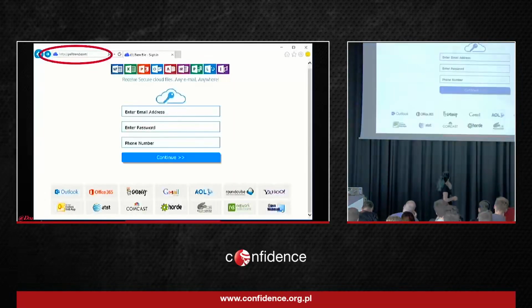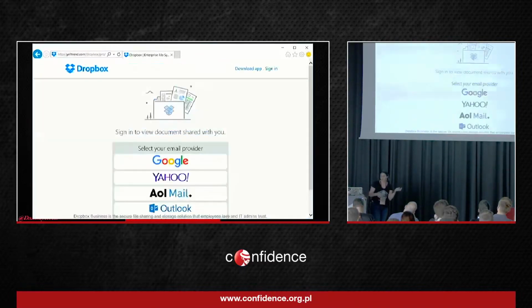So it might look like a page that looks exactly like the secure login, but if you look at the domain on top, yeltrend.com is not actually Dropbox. Or in this case, another signing screen for Yeltrend. This is actually an email. Both those screenshots were from a phishing scam that was running around last Saturday. So a lot of times it looks legitimate, but remember that sometimes the content is very different from the domain that is actually used for the attack itself.